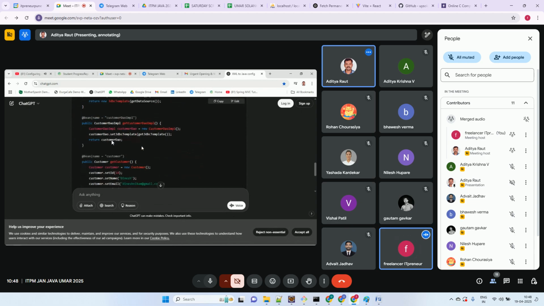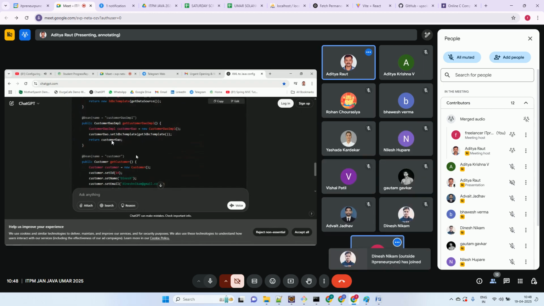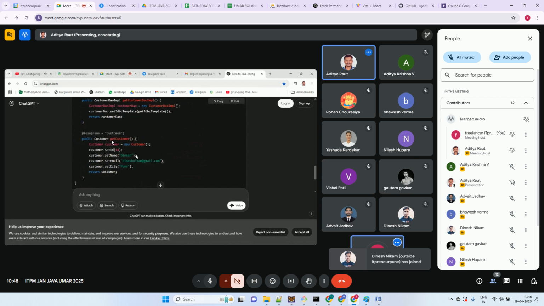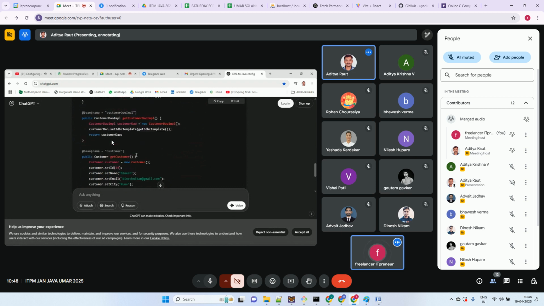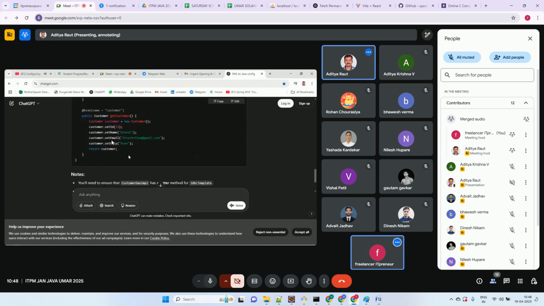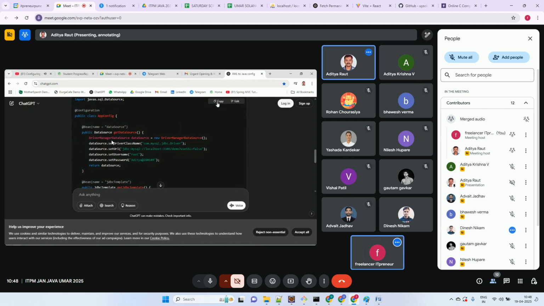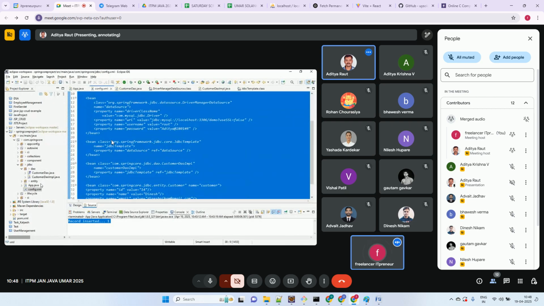Then you made a getDAOImplementation. Made an object of that. If you want, you can change the reference and keep it of the interface. And to that, it is passing. Now that DAO has a JdbcTemplate as an attribute, right? It is setting that and returning that object, and the customer is there. Okay. Now copy this and paste it in your config file, config package.